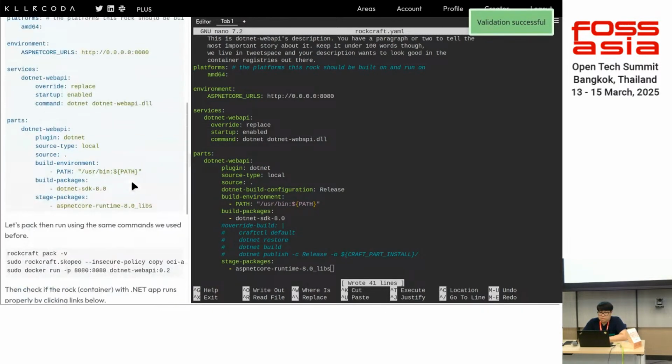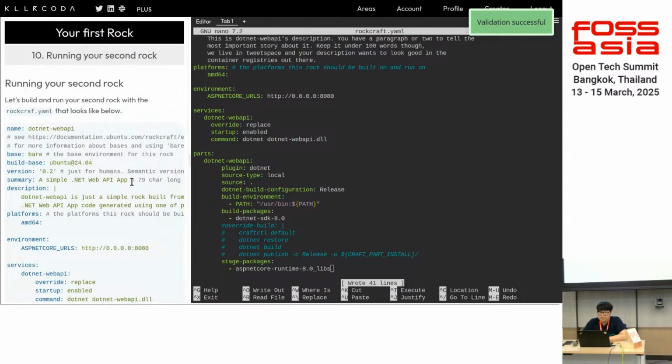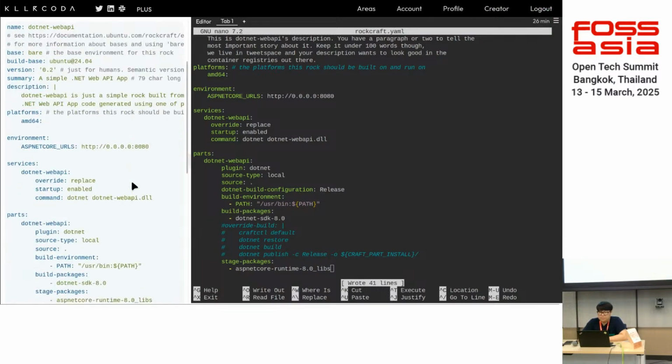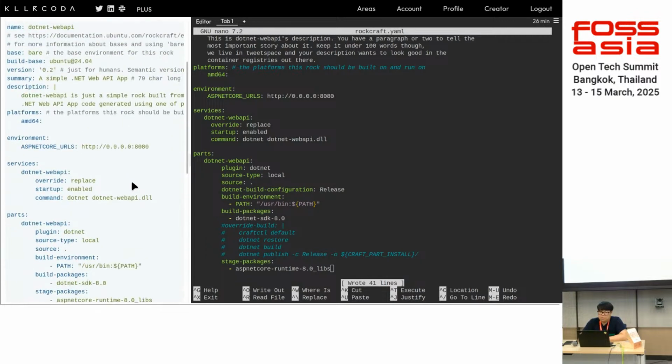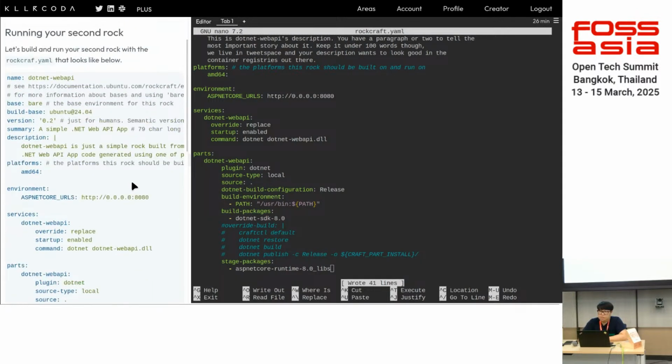So that makes our second Rockcraft definition, which is now using the bare base and pulling packages from Ubuntu 24.04, and it's now using the .NET plugin for building your rock.